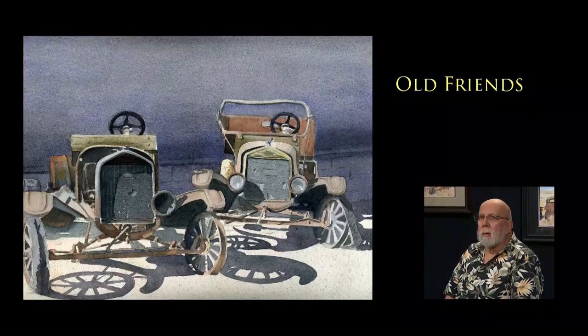Yeah. What time of day was that? That was in the early afternoon, getting towards late afternoon. Yeah, the shadows were very long. And I love the shadows. Yeah, you do a beautiful job of that.